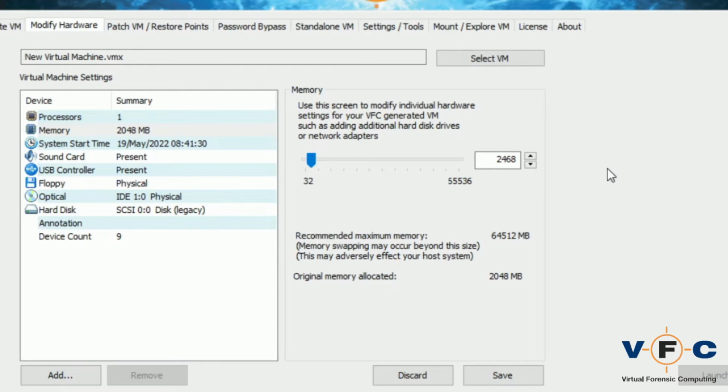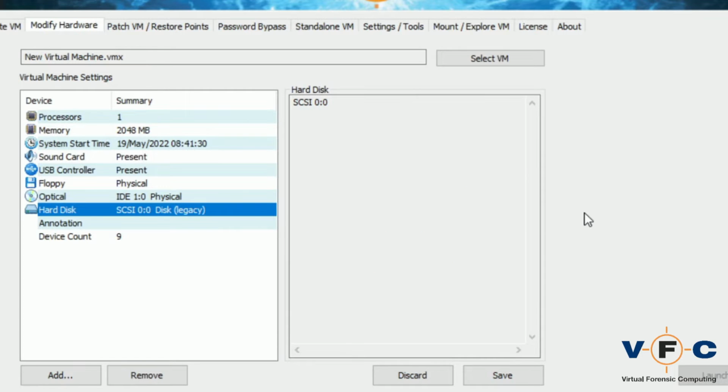We can also add forensic images of additional hard drives or USB drives, as long as they are mounted in VFC mount. This can be used to see how a machine would look with its additional hard drives in, or even unlock a BitLocker drive that is set to auto-unlock on a given user account.